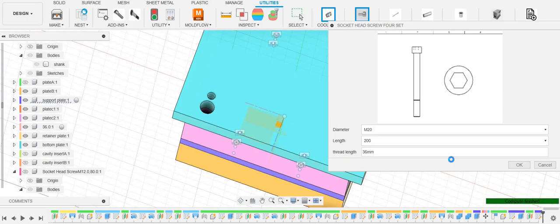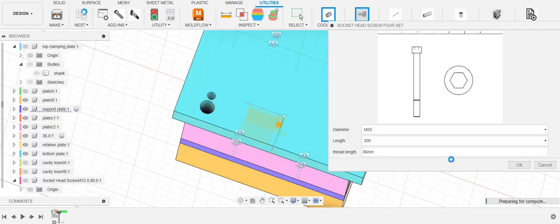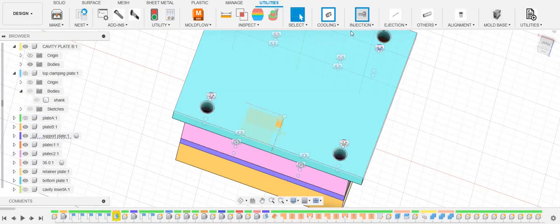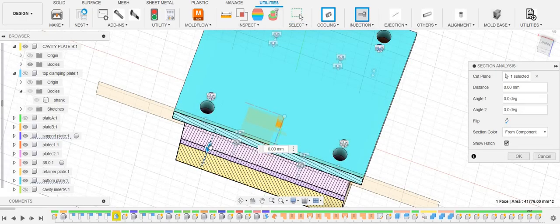Now we'll check to see how far that goes.